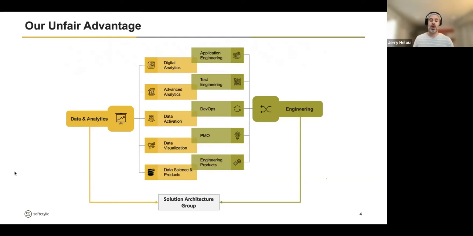And this is where our team can work and does work well together. Now, where Nats and I come together, we brought both worlds into the solution architecture group. I used to lead the data activation, Nats used to lead the data engineering, but we found that in many of these implementations, especially when you're building these platforms or bringing a CDP into your company, there needs to be a good blend of the people, process, and technology.